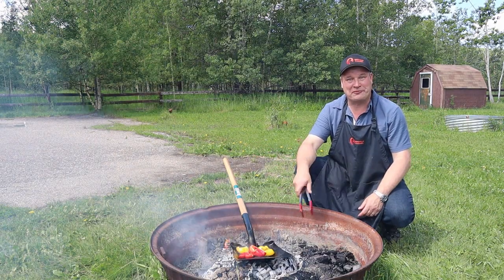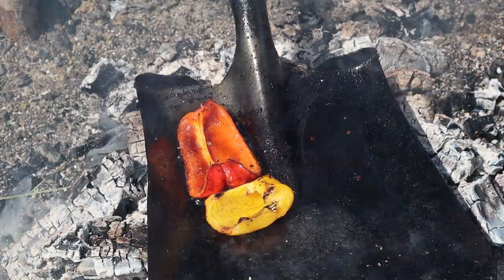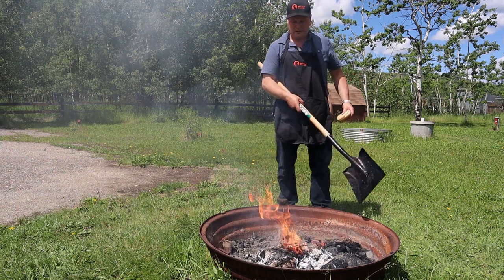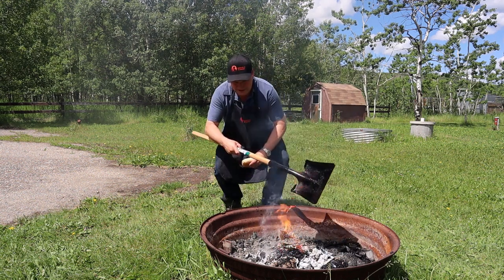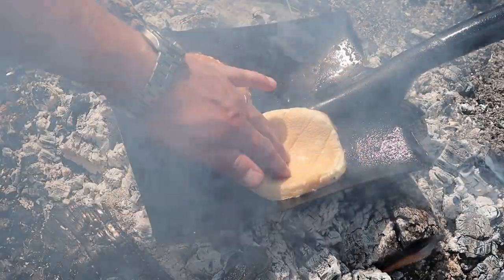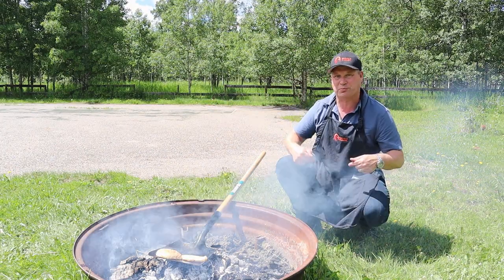Would you believe that? I'm prepping vegetables. So I declare this done, so off they come. And no burger is complete without a toasted bun. So we're going to do that as well, but we don't need all the oil for that. Fire! Bread toasts very fast, so don't walk away or scratch your prairie oysters.